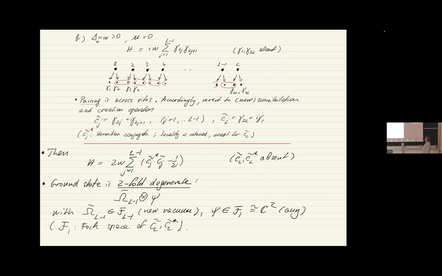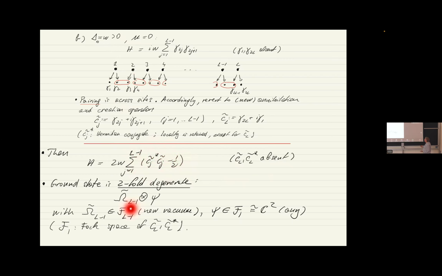Okay, and then if you go back, if you were to write this in terms of these new Bogoliubov annihilation operators, you would get this expression here. And likewise, the Bogoliubov annihilation operators that come to the Majorana ends are also absent this time. So this means what? That now if W is positive, as we want it, then we would like to have emptiness for these J's, right?